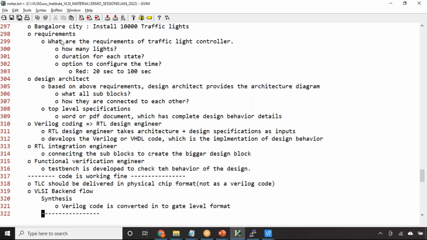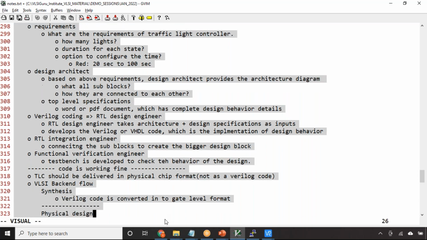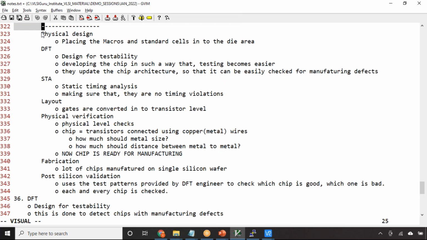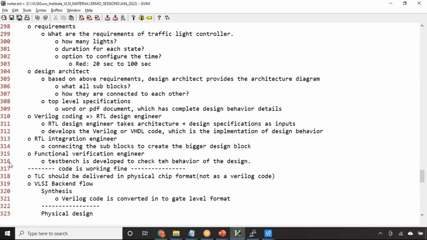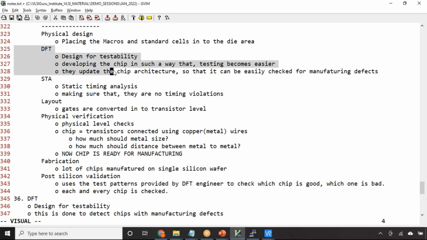So that means we don't need to go through the complete flow, because we will be putting hands in some things where we don't need to know. Even if I spend 1 week and teach you physical design, it's not going to add any value to you. Rather, we spend a lot of time in functional verification and become expert in functional verification, or spend a lot of time in DFT and become expert in DFT. That is how it will work. Is that clear to you?